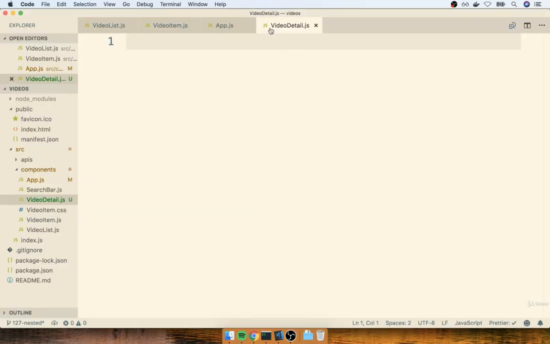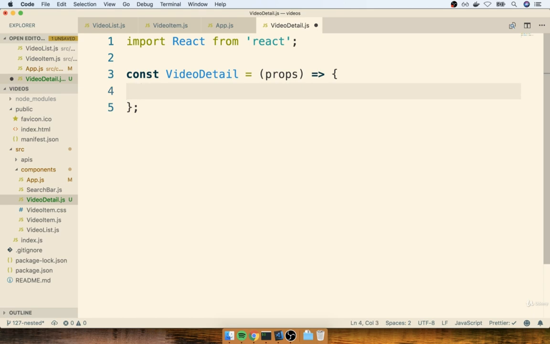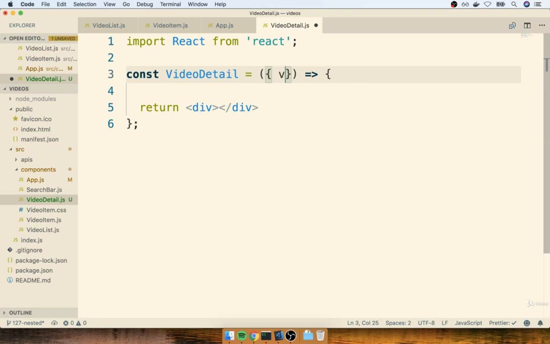So inside of my video detail file, I'm going to make a functional component by importing React from React. And then I'll make my video detail, which will be called with a props object. And then inside of here, I will return a div that just shows the video's title. Now this is another case where our props object contains a property that we care about. I'm only going to reference the video property out of this thing. So rather than having to write out like props.video all over the place, I will destructure just video like so. And so now instead of props.video, I can instead just do video.